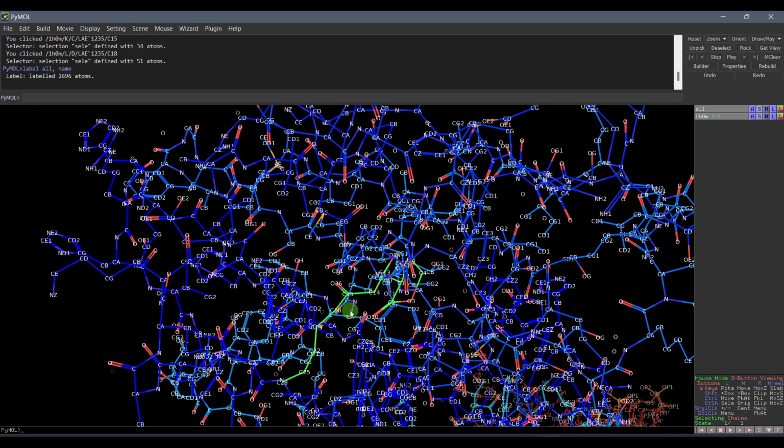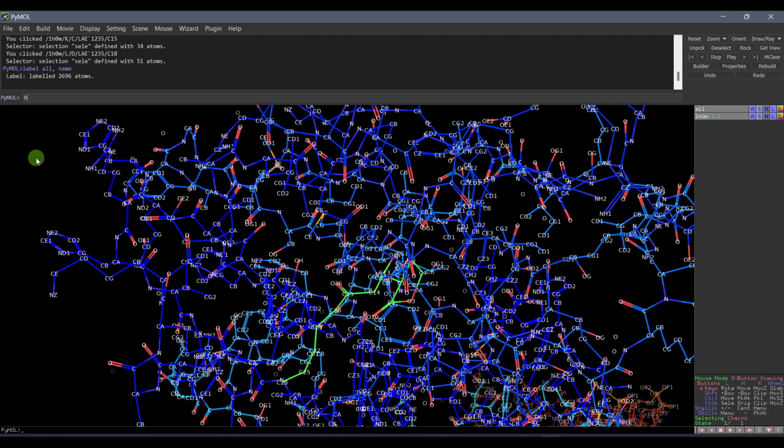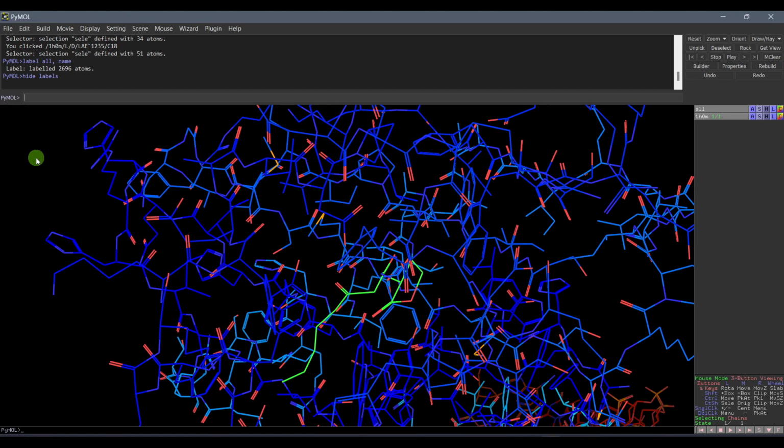This could be important when you are trying to understand which residue is interacting with which residue, and which atom is interacting with which atom. Probably you are not going to label these things usually, but when you want to go into very detailed analysis of the structure, then you will use that. Next, we are going to hide everything. Although I'm going to make another video on hide, I'm going to use the hide command here. Hide labels, and boom, they are gone.